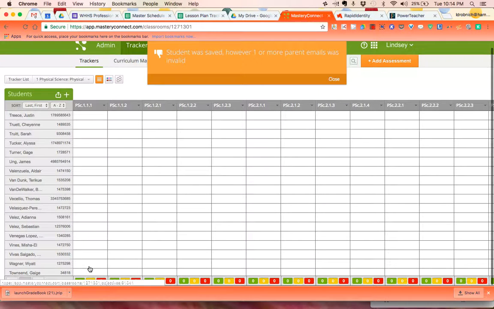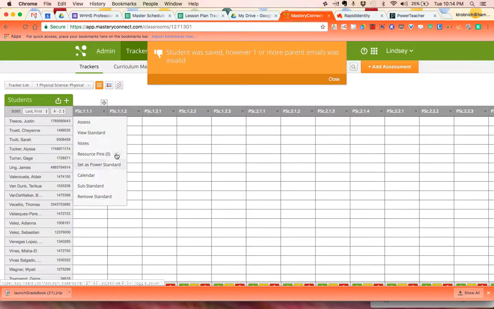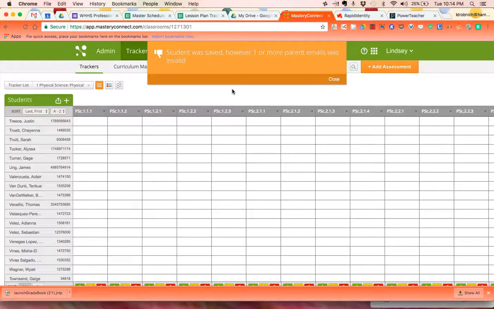So you can see down here, Gage didn't disappear. He just went to the bottom of the list, and he has a 5-digit ID now. And you do that with all your students. And once you get in the swing of it, it goes really quickly. And then that's all there is to uploading your students into Mastery Connect. And then you would get into adding your assessments, but we'll save that for another time.